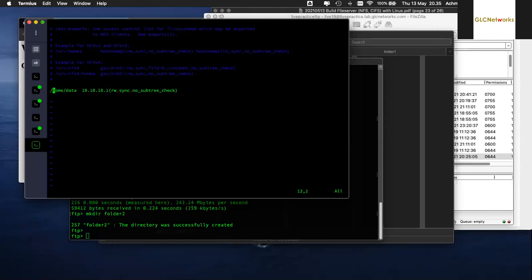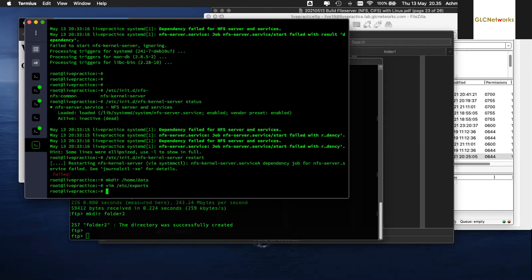What it means is I want to share this folder to this IP address, so other IP addresses will not see this one, and with this option. That's how you want to share the NFS.